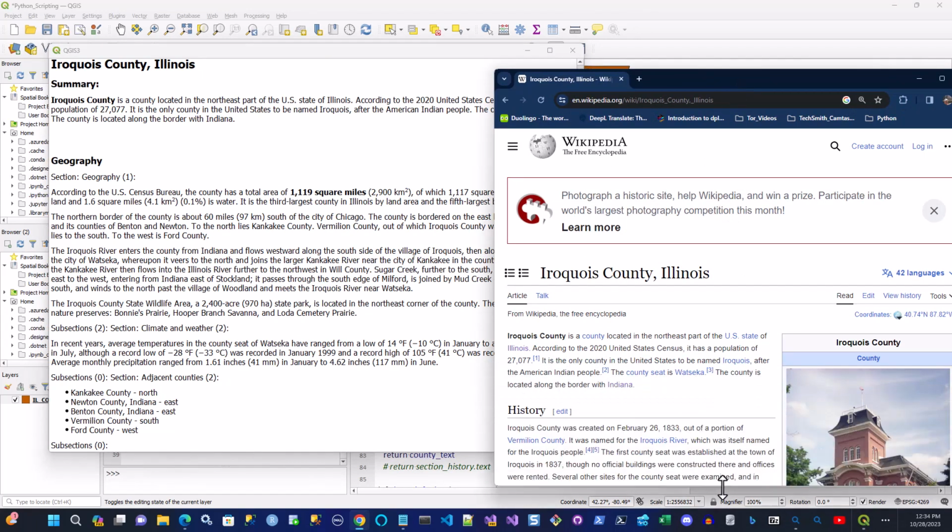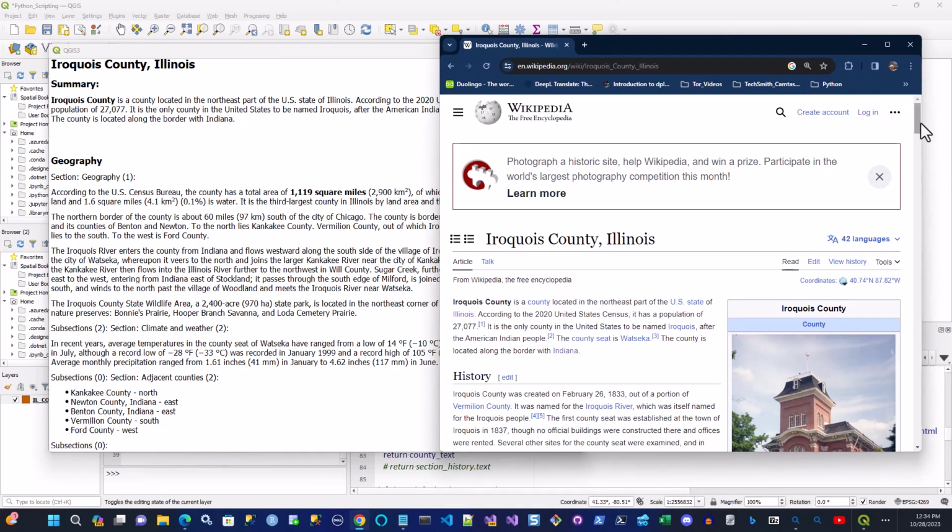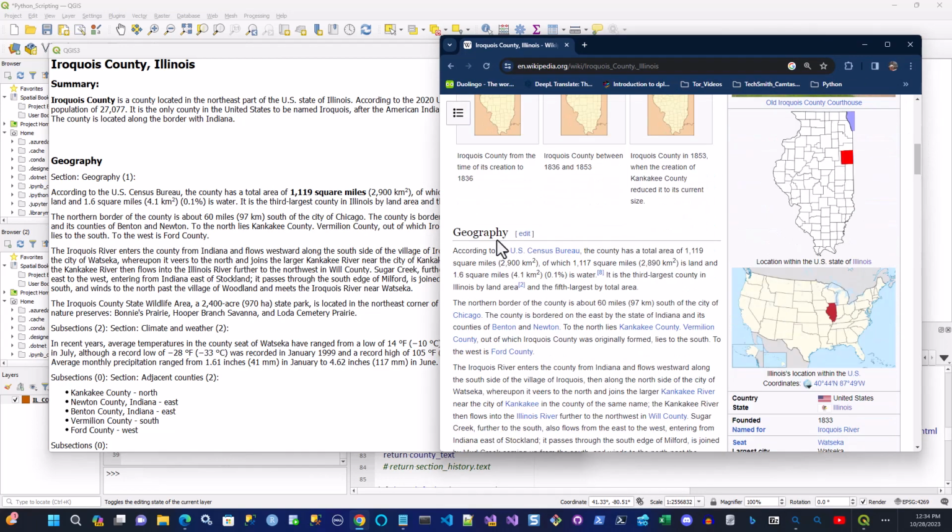And as you can see, this piece here is the summary right up here. And then it has a history section. And then you can see down here is the geography. So that's what we're capturing over here. And this piece is the one that I'm bolding here, okay?